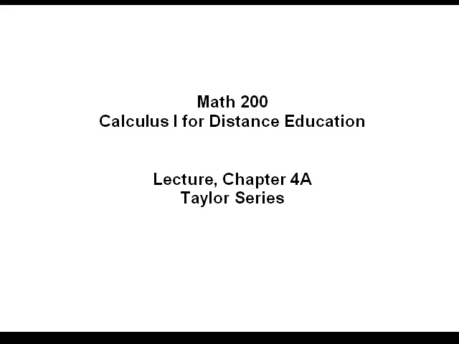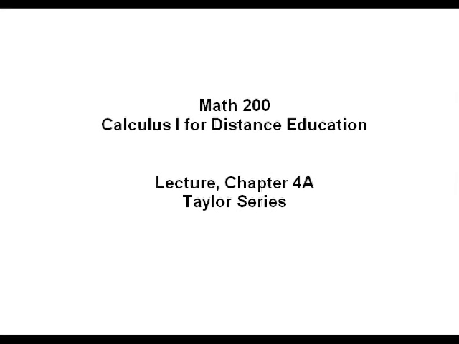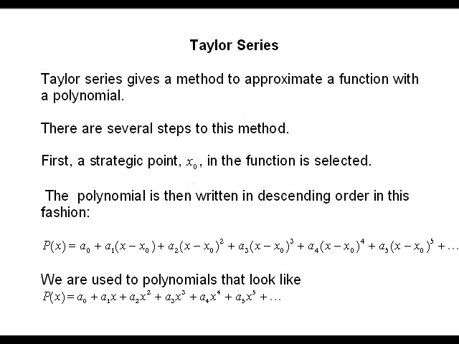This is lecture 4A for Calculus 1 on the Taylor series. The Taylor series is a method to approximate a function with a polynomial. Well, actually, the Taylor series is the result, but this is the method to find the Taylor series. The Taylor series is a polynomial that approximates a function.